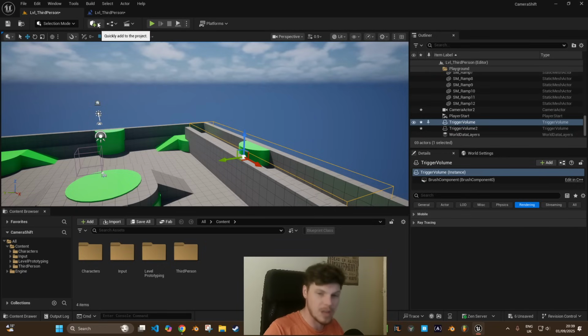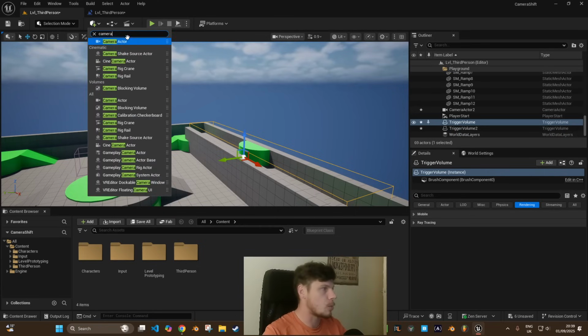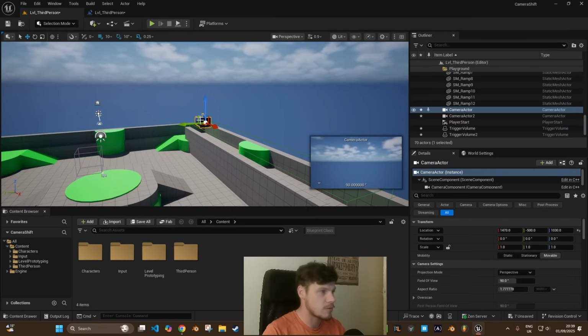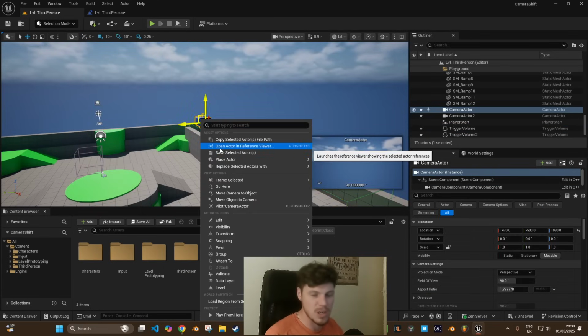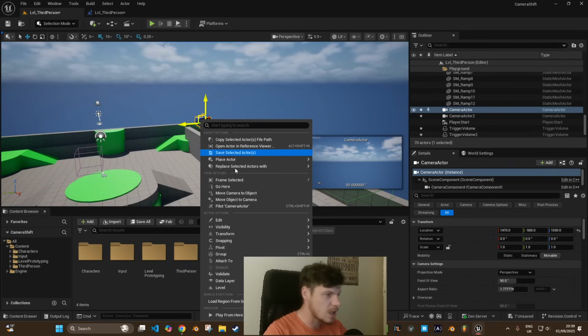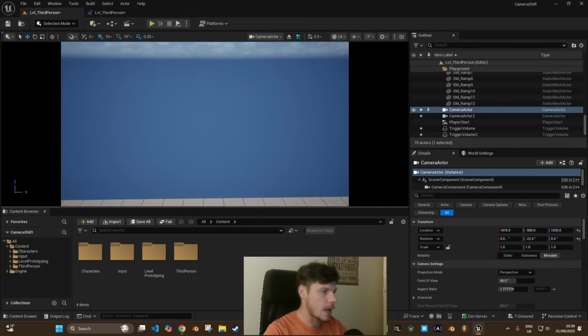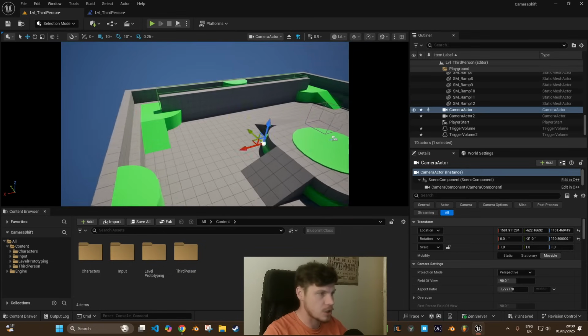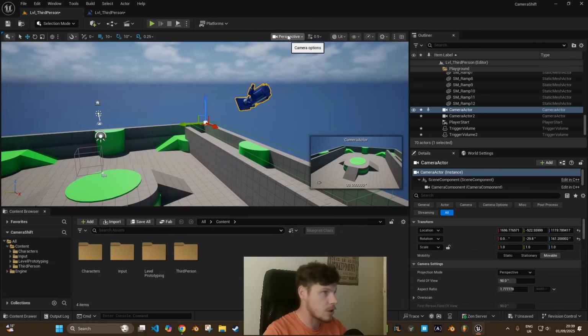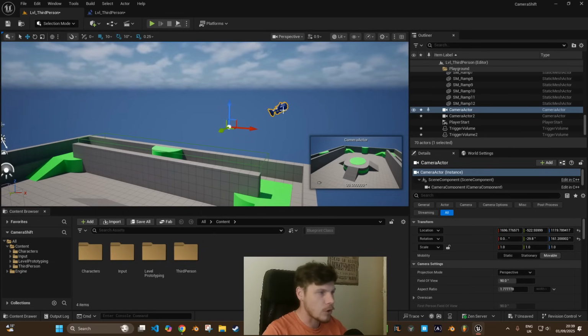You can use a cinema camera if you want to make it all flashy and black bars and stuff like that. That's completely up to you, but effectively, we just need a camera. So we're going to go back to the quick add menu, and I'm just going to select a camera actor. It's very simple. It's the same camera which is following the player, so the difference between view styles is minimal. But again, if you want cinematics, you can do that, and I did that without telling you. I'm so sorry. So we've got the camera in the world.